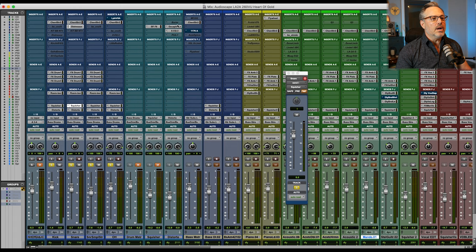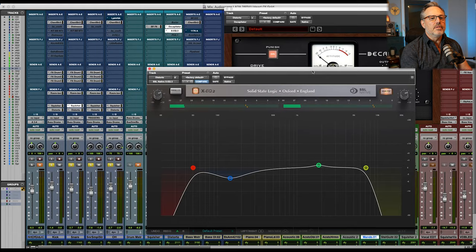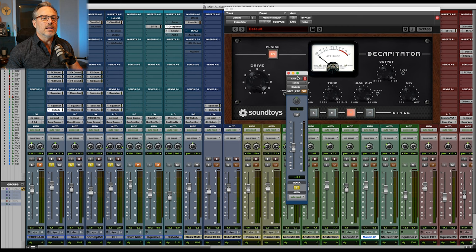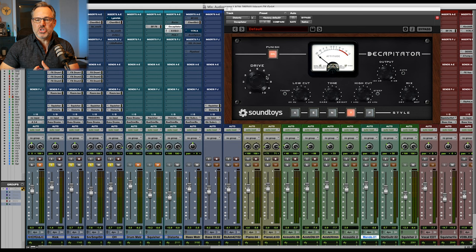And what we have going here is a Decapitator followed by a little bit of EQ from SSL, just dipping out some of the woofy part of the kick drum and whatnot. And I will play you that bus by itself. And again, I control it independently on a separate aux send. So instead of sending the whole drum kit, I can send as much of the kick as I want to, as much of the snare as I want to, that kind of thing. Here that is.